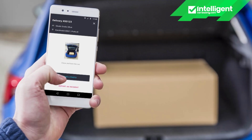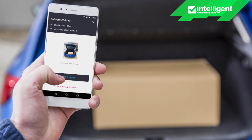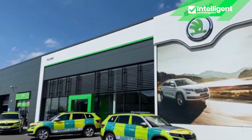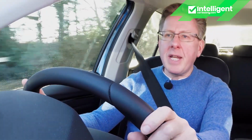The available Skoda Connect app has a proactive service element included, which, when activated, can send all the data needed from your car in advance to your local Skoda dealership prior to a service visit. What else? Well, your car will come with 3 years of pan-European roadside assistance that has no mileage restriction. The paintwork warranty lasts for 3 years, and as you'd expect, this model is protected by a 12-year anti-corrosion package.